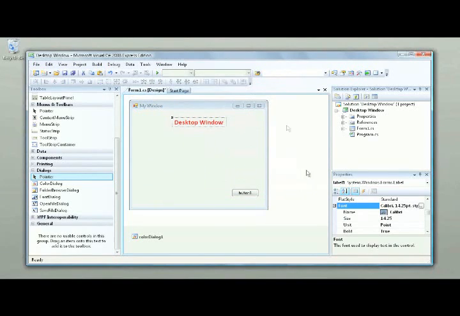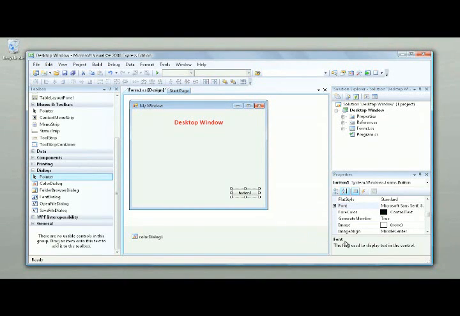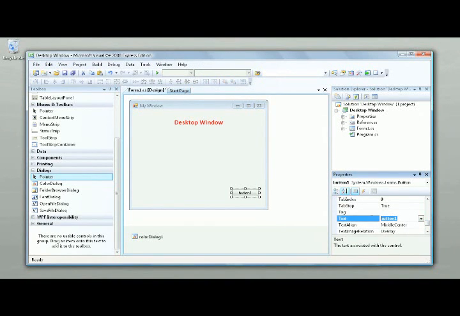All right. Each control has a different assortment of properties, depending on what it does. Using the toolbar at the top of the window, you can sort these properties alphabetically or in groups according to their category. Now let's tie our button and our color dialog controls together. To give the user a better idea of what the button will actually do, let's modify the text that appears on the button. Let's change this from Button 1 to Pick a color.